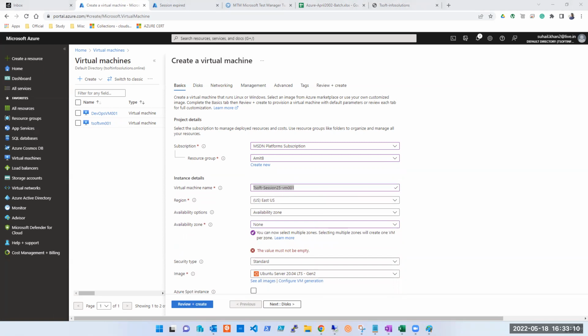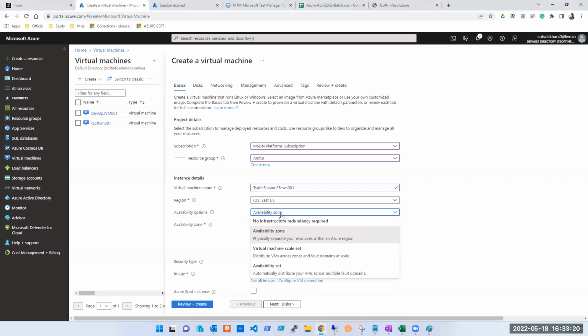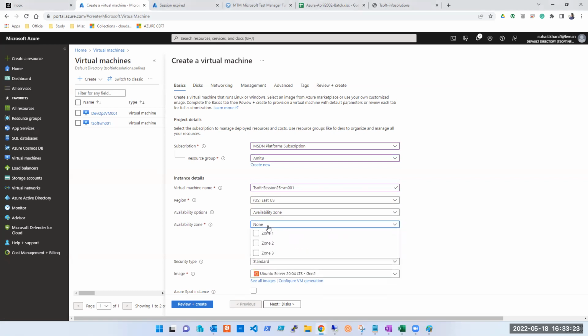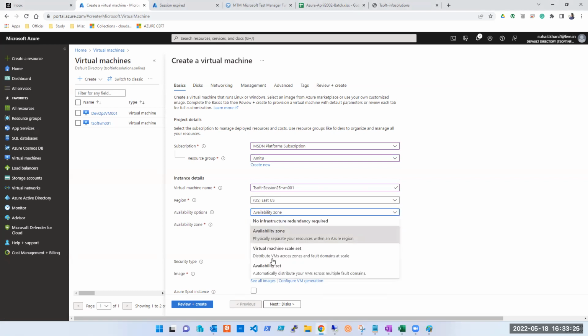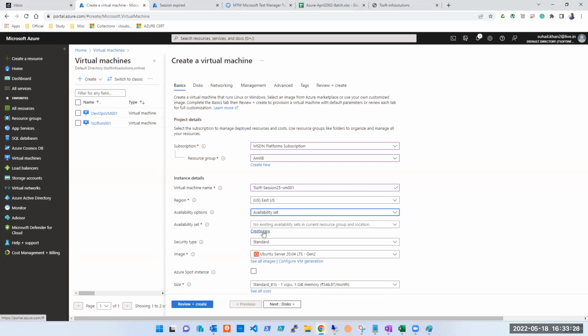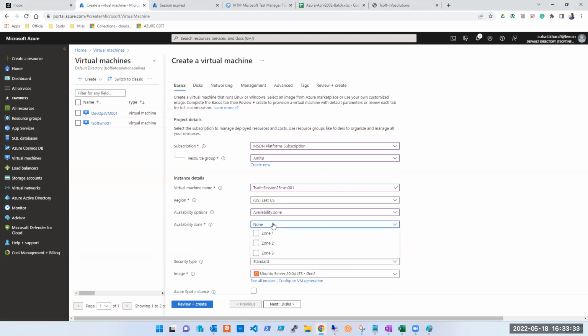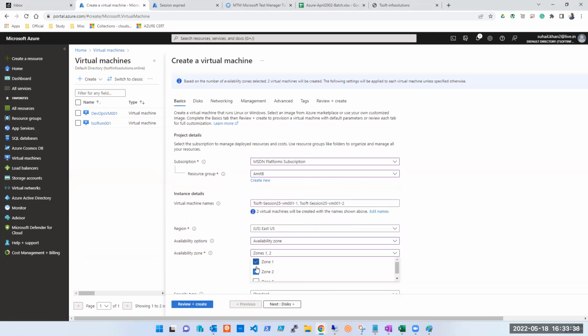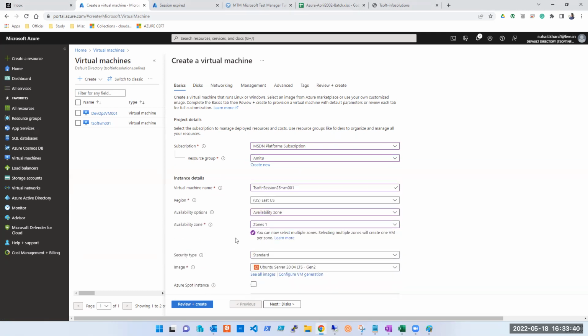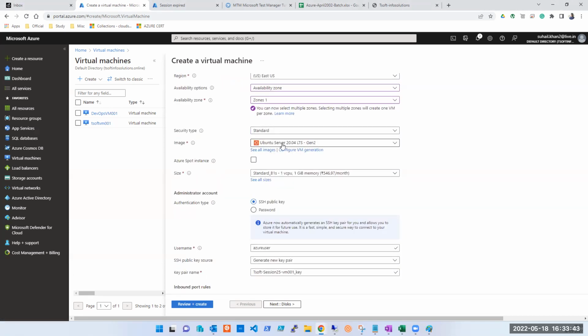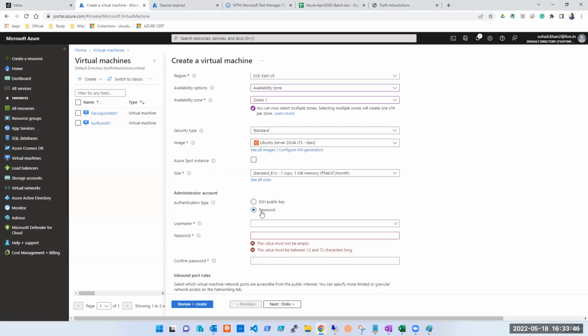I've pinged this to you. Okay. East US region we are taking. Please keep that in mind. Availability zone. Yes, we are taking availability zone. So guys, can you see that if I would have taken availability set, I do get an option to create my availability set. But when it comes to availability zone, there are 3. You will have to select either one of them or 2 of them or 3 of them. So as of now, we are just going one by one. You can take any machine. This is fine, I guess. Ubuntu काफी जल्दी बन जाती है machine.